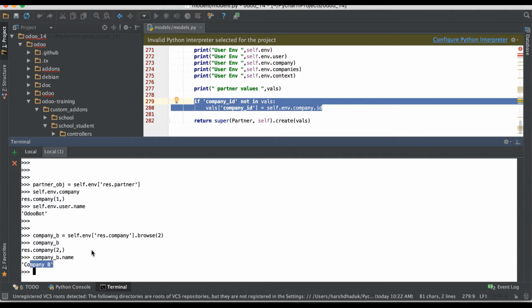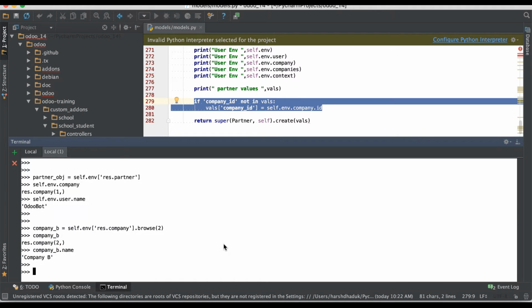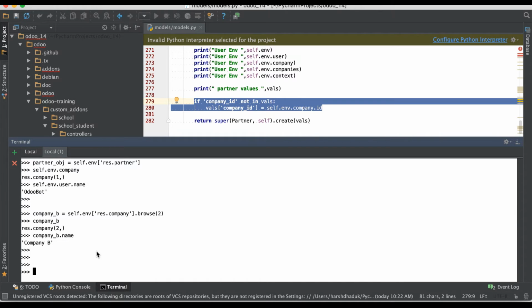Now what I will do is alter the user environment. The company should be replaced from 1 to this one. And yes, if you are using Odoo 13 or a lower version, then this option is not available. This option is only available from version 14 onwards.